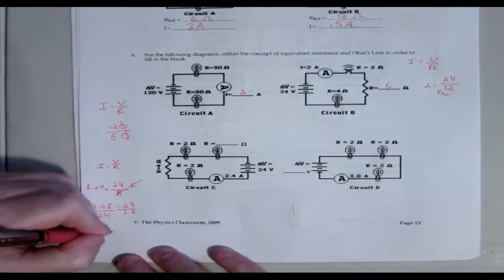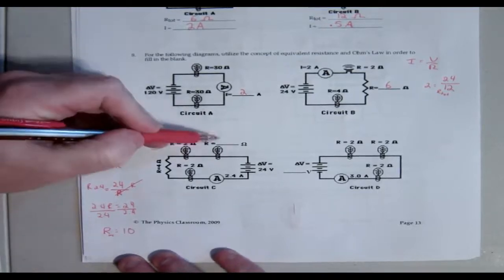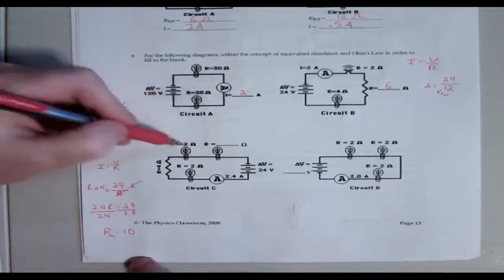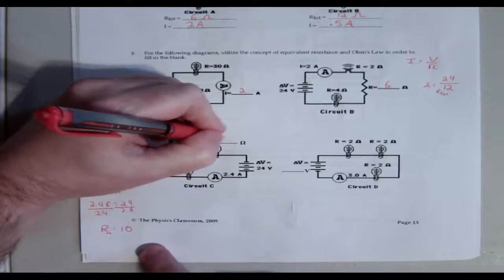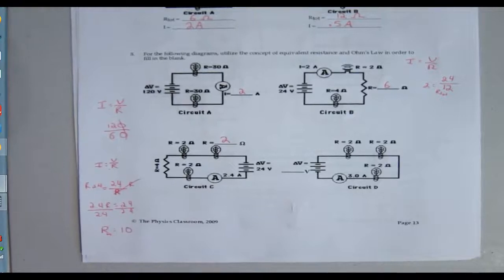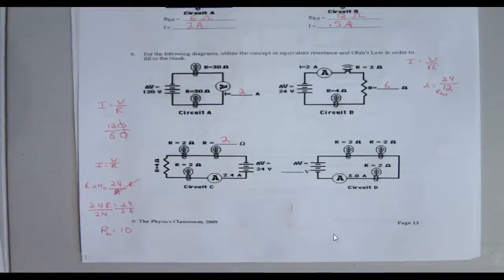So our total equivalent resistance equals 10. Is this 10? No, right? Because this is our total. 10, 9, 8, 7, 6, 5, 4, 3, 2. Oh, so this is 2. Because remembering the formula, let's bring it back to that page. The equivalent resistance equals the sum of the resistance of each resistor, right? Stop resisting. You guys are going to get this.